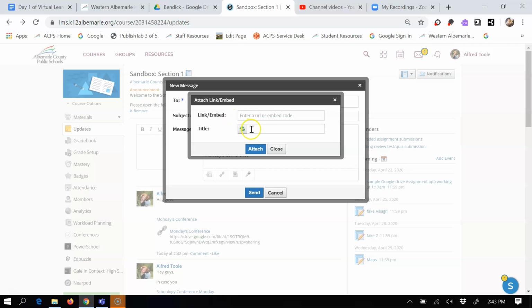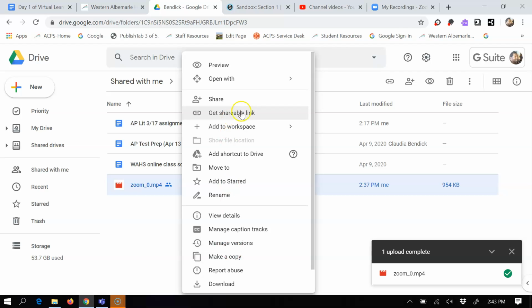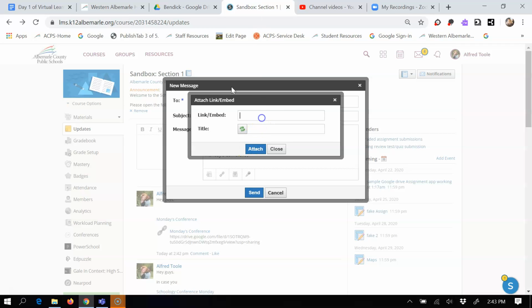You may have to go back and get the link. It's showing me now. So apparently we have to go back and get the link. And that would be a little irritating, but not so bad. You can just come back here, right click, and it says get shareable link. There's the link. Copy it, and then come back to your Schoology and put the link in here.